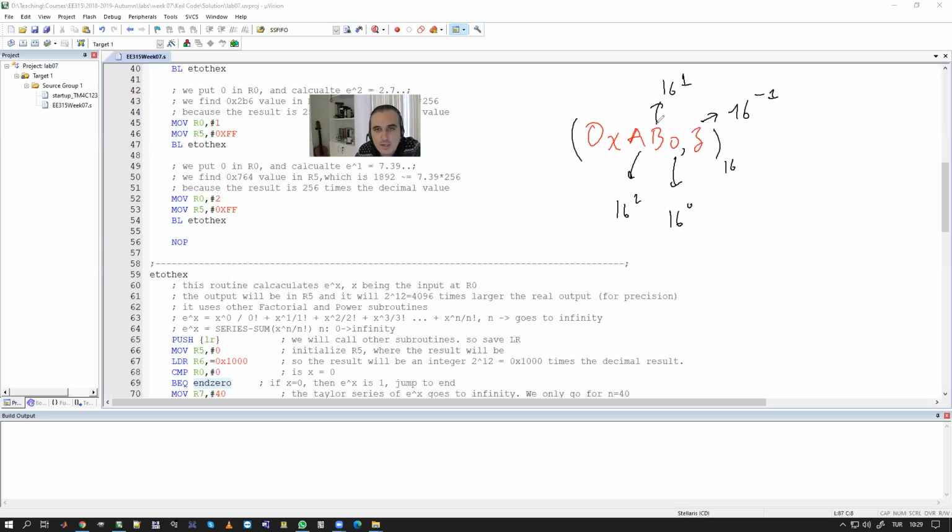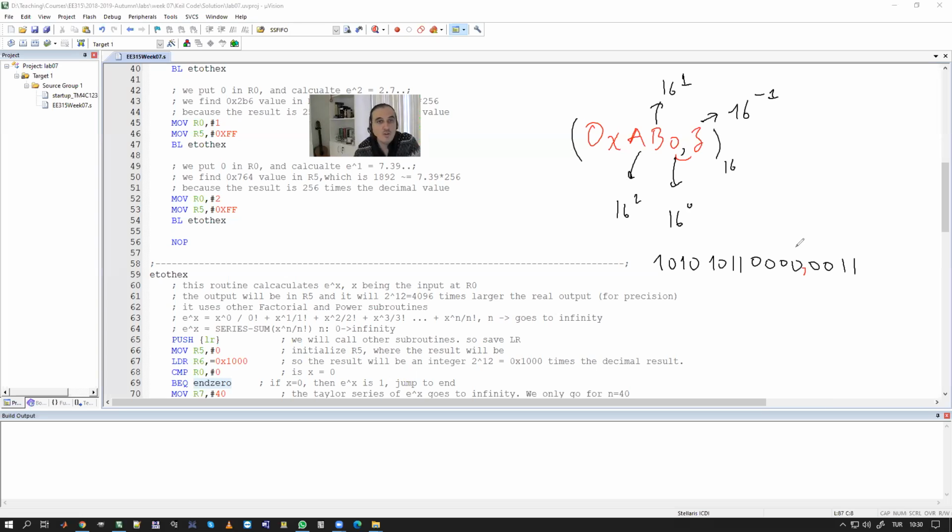The thing is, this is 4 bits, 4 bits, 4 bits, 4 bits. So I can represent this number in a 16-bit register just like this. So this is A, B, zeros, and 3. So that's the number. That's how I put it in the registers. So if this is a 16-bit number, it's kept somewhere in the registers. However, there is no place to put the dot in the registers. Where is the dot? The dot is here because it was here, right? The dot is here.